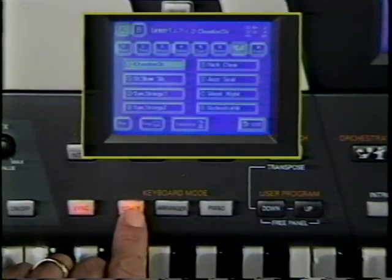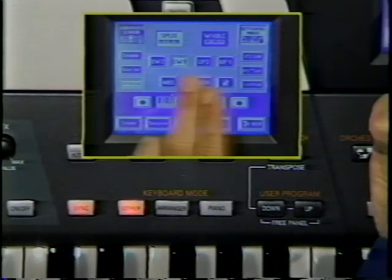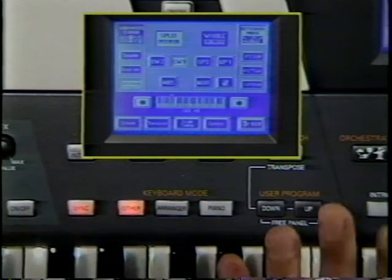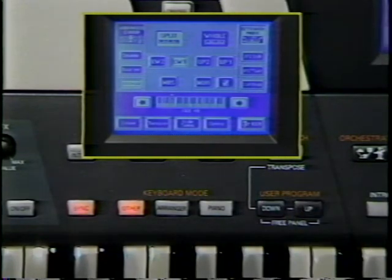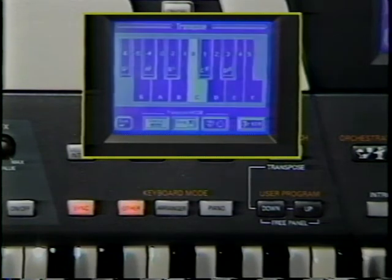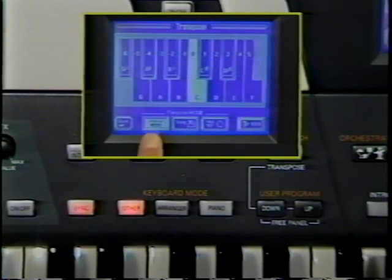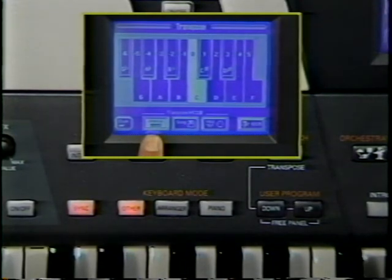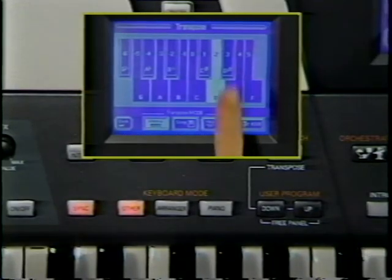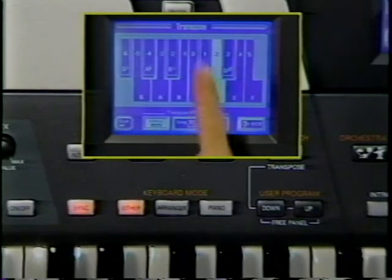Okay, so by using the Others, it gets right to the screen that says I can put 2 sounds on the upper, 2 sounds on the lower. I can select them through the tone button. This is such a helpful menu. Actually, if you want to transpose the key you're in, you can press transpose. It's a picture of a keyboard. And you can transpose just the keyboard itself. I'm basically playing a C chord, but the tone changes.